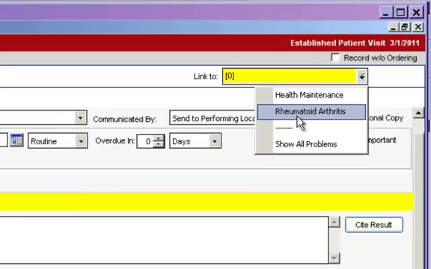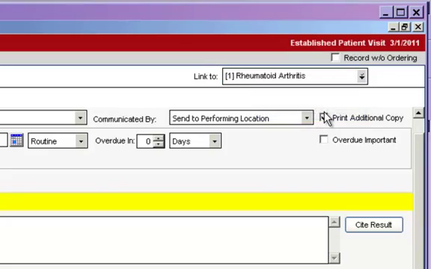which automatically populates. Now, if you have a patient who has just called in and you want to order a test without their having been seen, you are going to have to add an active problem from the clinical desktop before you open up the lab and try and order it. So here we're going to go ahead and choose rheumatoid arthritis.